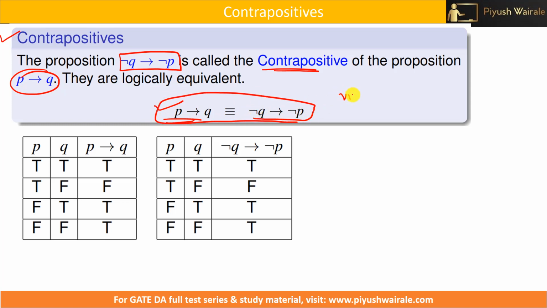Another very important point to note, and this is the proof for that. I am not going into detail, I think you can easily do this. You can just compare these two columns, and it is better if you try to solve this proof by yourself. So please note this particular contrapositive rule.